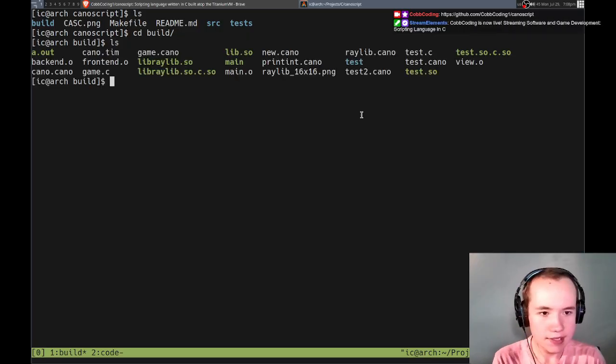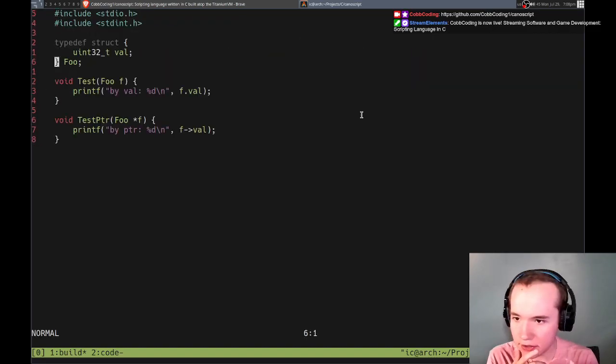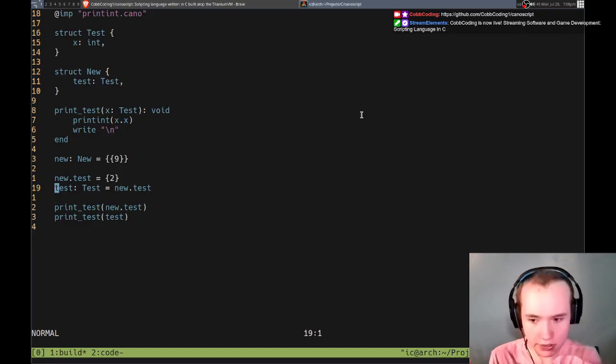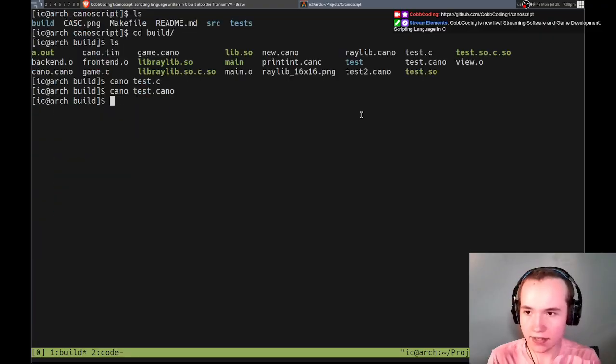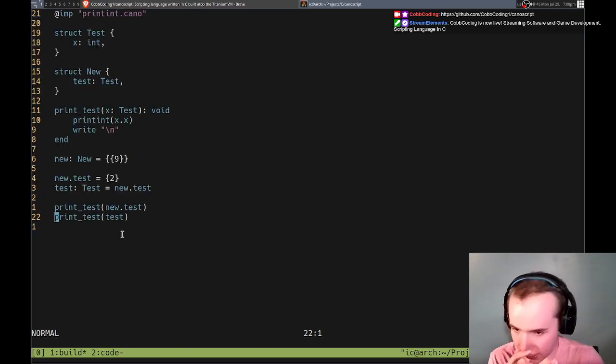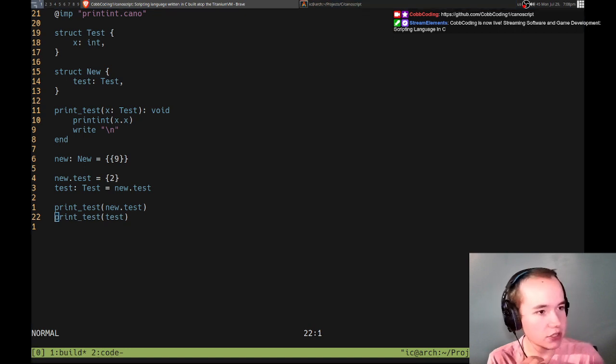So, let's see, I need to refamiliarize myself yet again. I was looking at Kano, right? This one. I was still having issues with the structs and have not figured it out yet. Let me run this. I think we made some progress, but I don't quite remember. So, 2 and 9, is that what I would expect? Right, so there was an issue when reassigning it. That's where the issue came in.